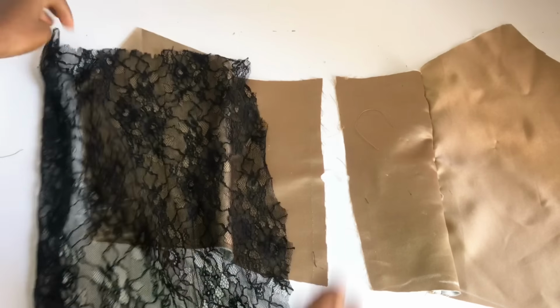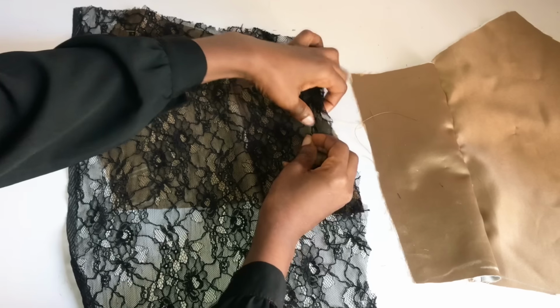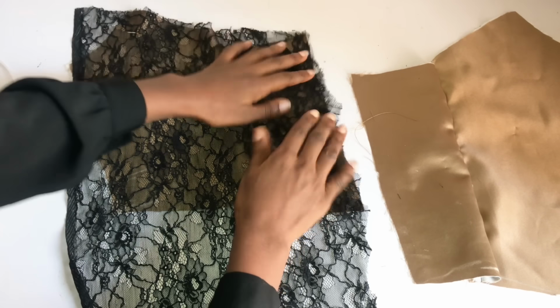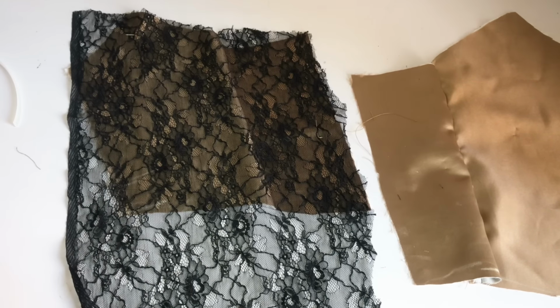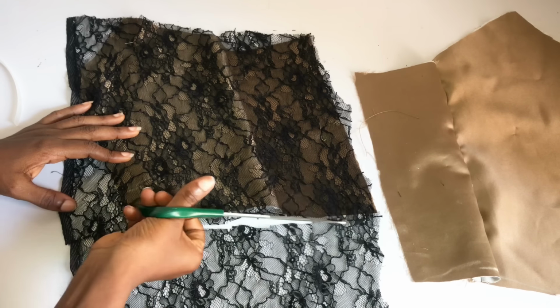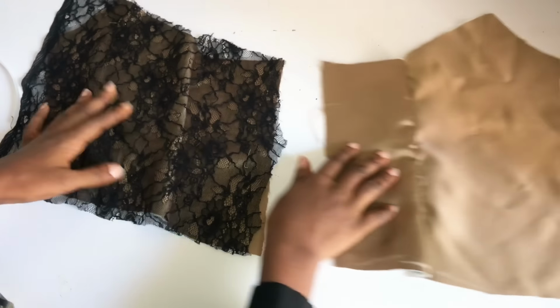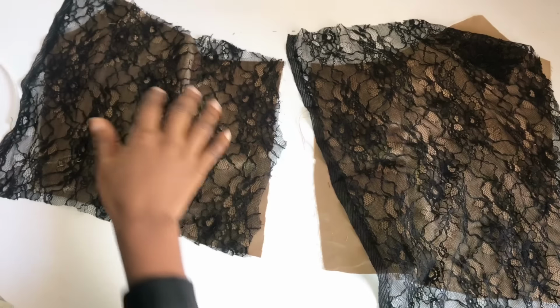Next thing I'll do is to bring in my net and I'm going to place it on it. Just like I did for the front, I'm going to pin it all the way down. Okay, after pinning, I'm going to go ahead and cut off the excess. And I'll repeat the same thing for the other side. I'll pin my net all the way around and then I'm going to cut off the excess. After doing that, we'll be creating just 1 boning channel for the back.